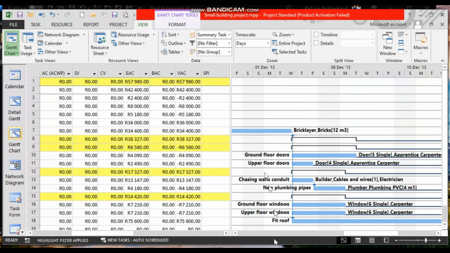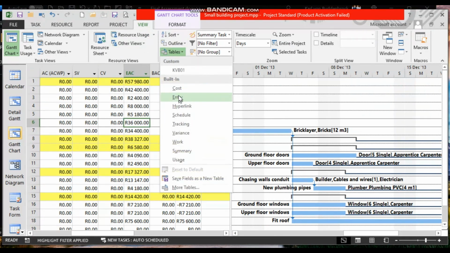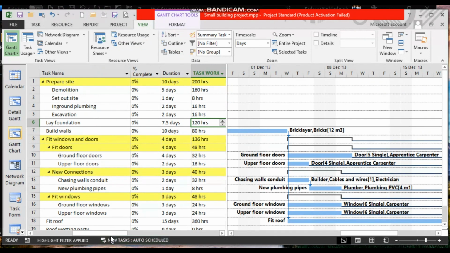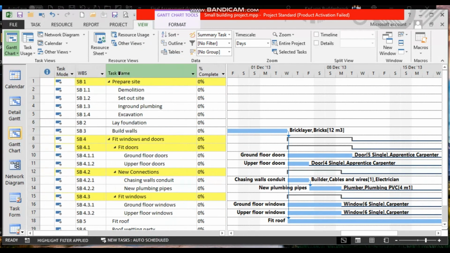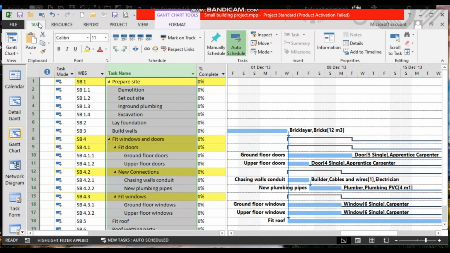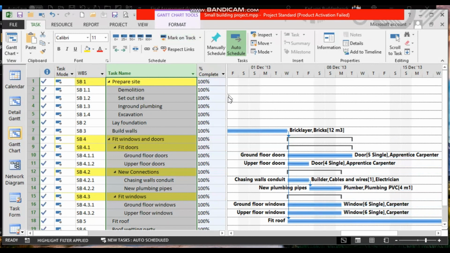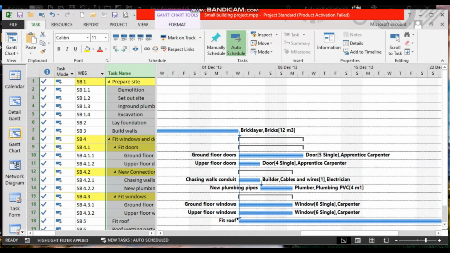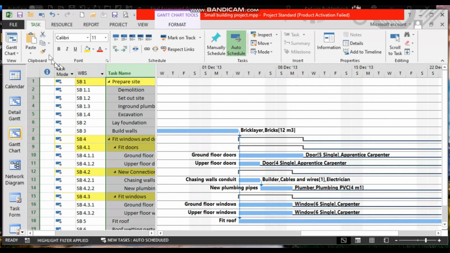Track the project up to date. I'm going to change back to the entry table. There we go. And I'm going to choose all my tasks, and I'm going to track up to date. Mark on track. Whoops. Oh, so this was December 13. Oh, no, this one has never been moved. Okay, so I'm going to not track. And let me move it. Why on earth was it never moved? That's remarkable. Okay, so I'm looking at the wrong one.